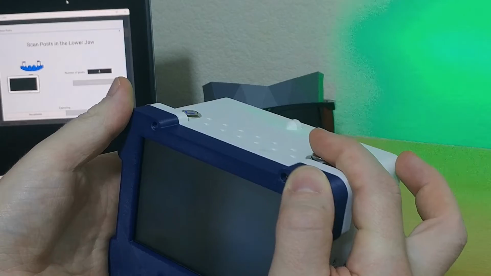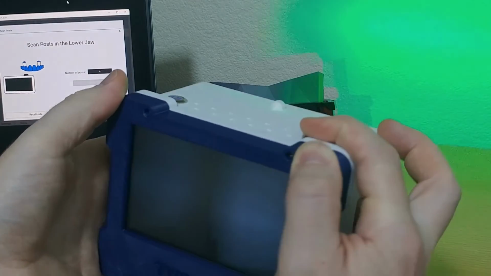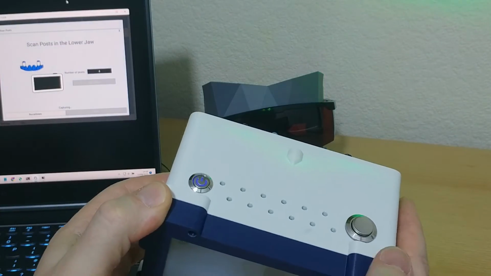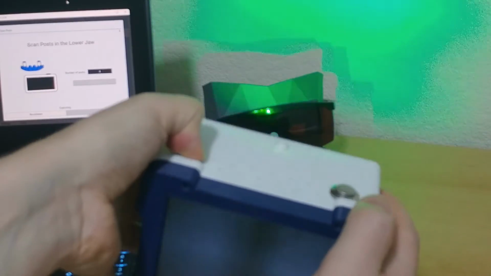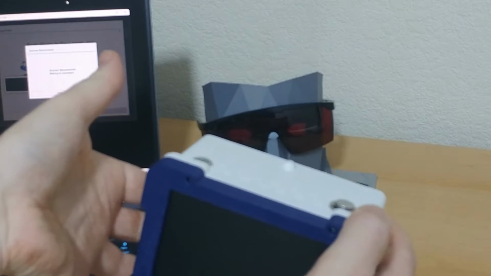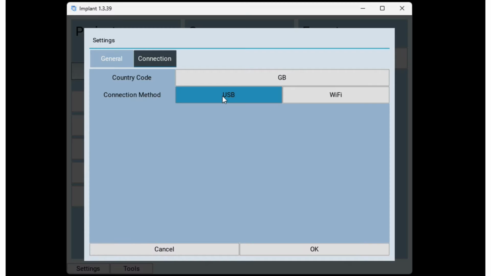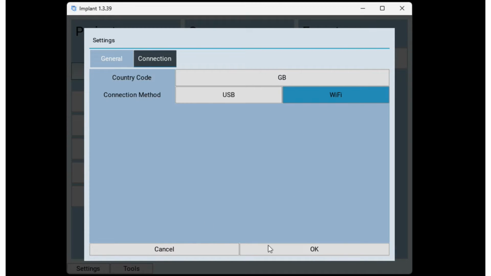So this is the shutter button that you hold when you're calibrating or scanning, and the power button on the other side is a push to switch it on and a long push to switch it off. When you switch it on, the screen will turn green when it's booted up and ready to go. To connect the scanner, you can use Wi-Fi or USB. USB is fast, especially for calibration, but then Wi-Fi is the most convenient for scanning.